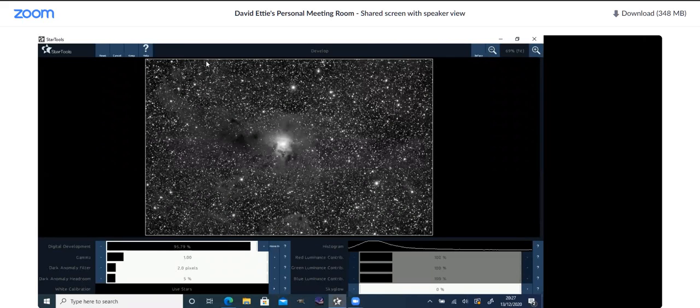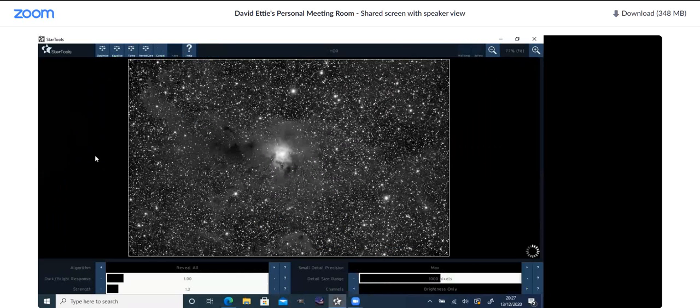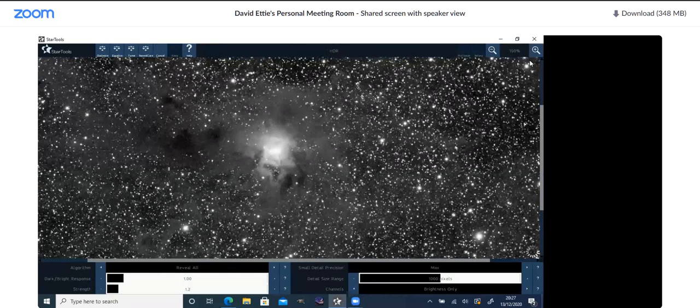There we are. Okay, so we'll keep that. And HDR, again, looking at the bright region in the center, this is where there is a lot of dynamic range, you can lose a lot of detail in the central part here. So this is going to try and recover this. It's a subtle effect, but the good thing is we know the core is very bright, and we can reveal the core just by clicking on that. So that's the before, and that's the after. That's brought a little bit more out that had been lost by the stretch.